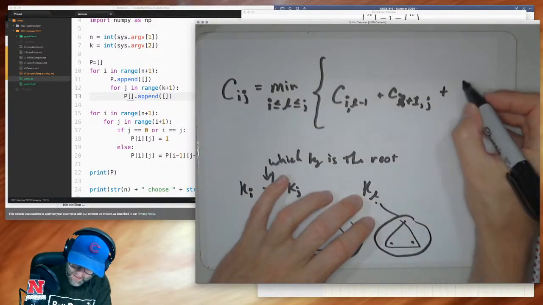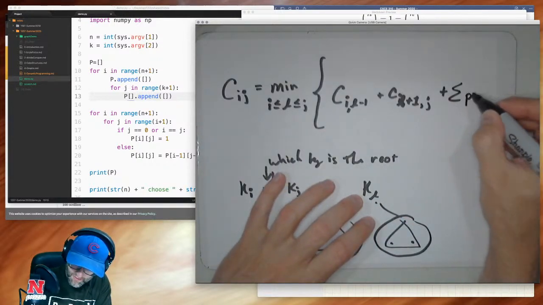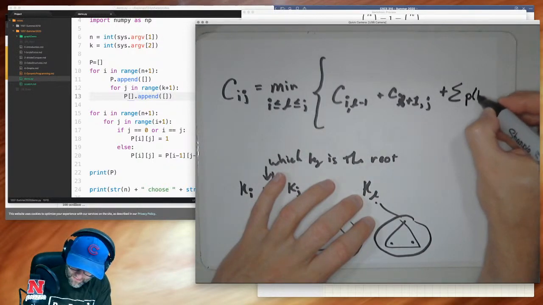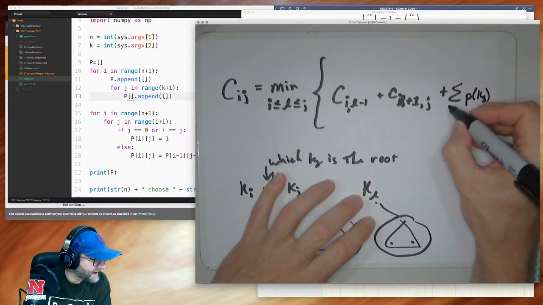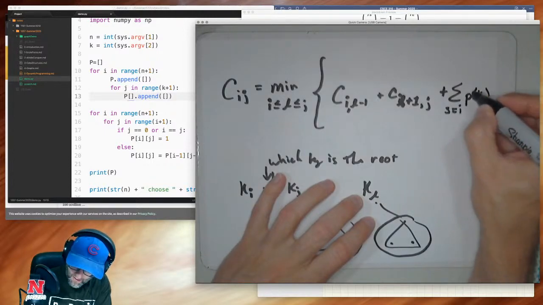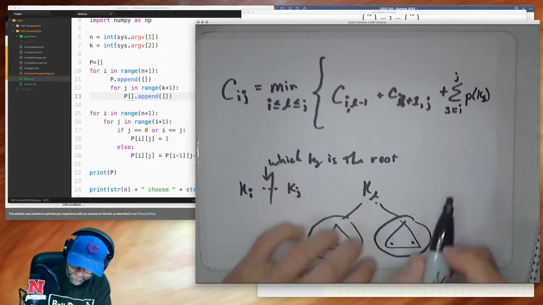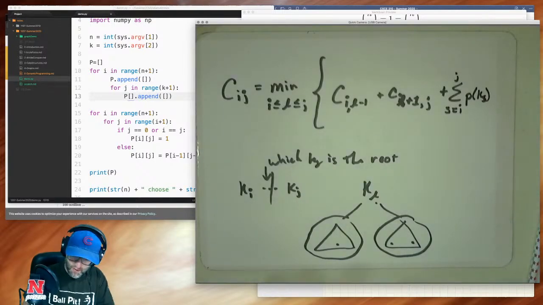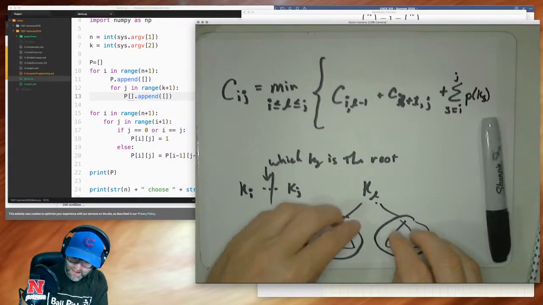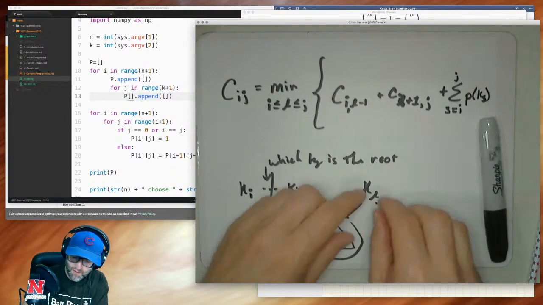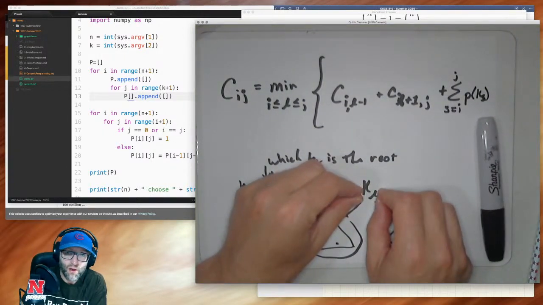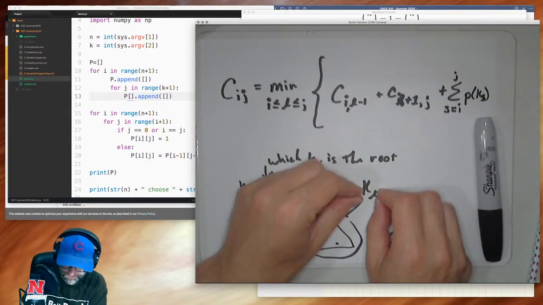That cost is simply going to be a sum of probabilities of all the keys. And I've run out of subscripts here. This is an S. S is going to run from I up to J. Right? So again, what is this doing? Well, I'm taking this tree, and I'm combining them by creating a new root node, kind of like you did with Huffman coding.